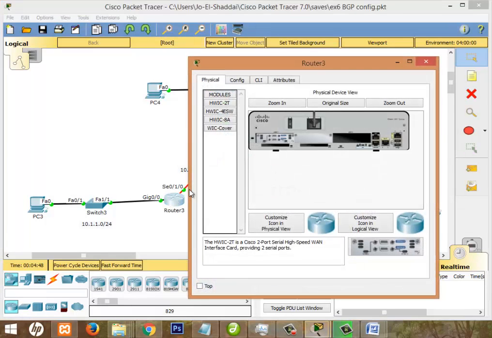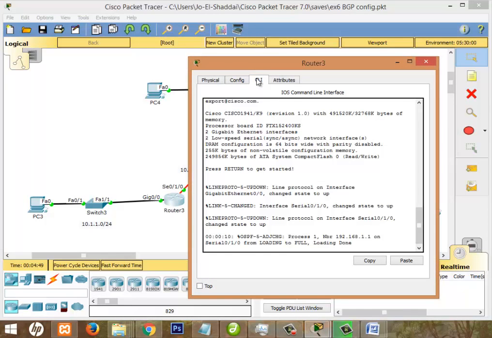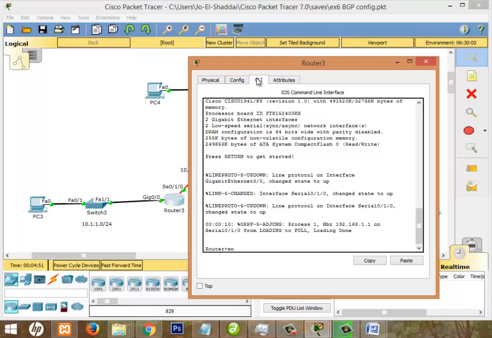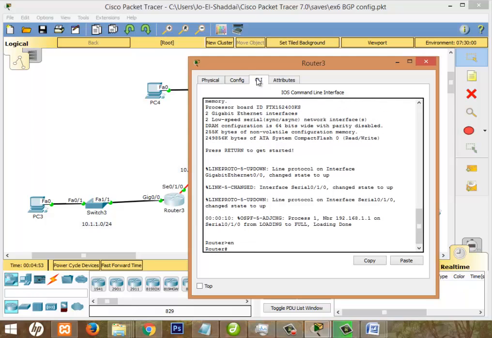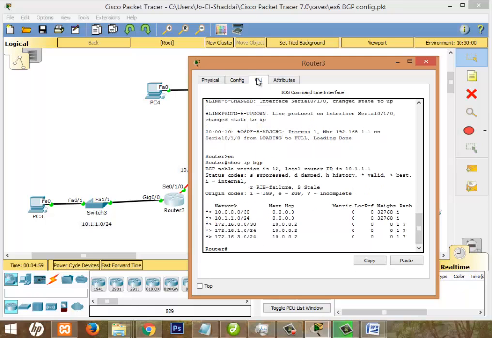Let's take one router, and then try one of these troubleshooting commands. When you type the command show IP BGP, what it does is it shows which version of BGP is used in the BGP table, which router ID is used, and so on.